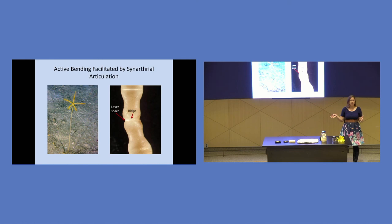The rest of them all have the articulation where it's either flat on flat, so you don't see anything, or they're interlocking. So they can be pulled out of position, such as when they're in the position for feeding, and then they could actually re-pull back, but you wouldn't see bending in a normal system. So this gets us back to, do we see this in the fossil record?